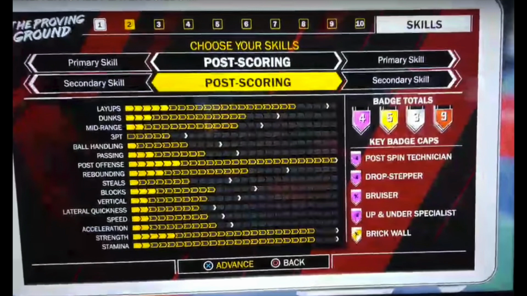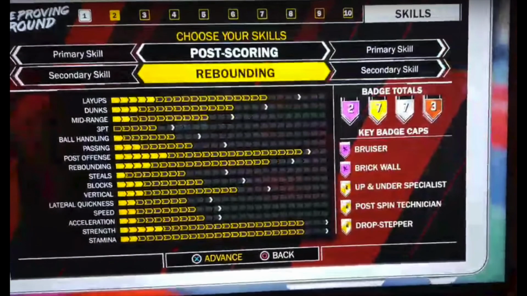The next build, post scoring, rebounding. This build is a little bit better, a little bit more athletic. The worrying thing is you lose your Hall of Fame post-scoring badges, which kind of makes the post-score what it is. The mid-range is very good, but again, I just don't think the athleticism stats are good enough. The vertical is just barely above halfway, and you're going to be going against centers with maxed out vertical, and that might not be a good thing.